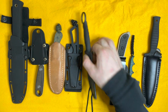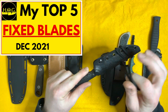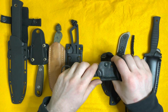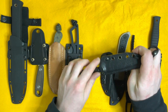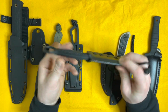Next, we have one of my favorite knives, and you can see my top 5 favorite fixed blade video of 2021 very recently if you're curious to see what my favorite fixed blades were, and all of them, if not most of them at least, are on this table. So this is in a taco style sheath, and most taco style sheaths are going to have a pretty good molded retention, and that is largely due to the handle scales sort of having the sheath molded around it. So it works out quite well.